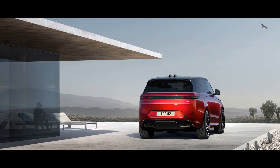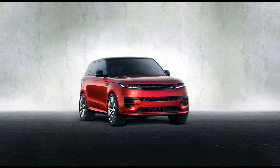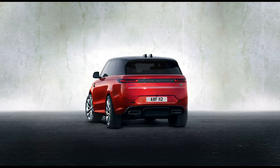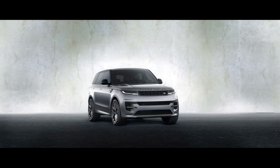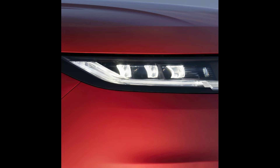All models come with an 8-speed automatic transmission, standard all-wheel drive, and an adjustable air suspension. The Range Rover Sport can also be had with an optional performance driving setup called Stormer Handling Pack, which adds rear wheel steering and torque vectoring systems. During our initial test drive, we found the throttle response on our V8-powered test vehicle to be too jumpy and difficult to operate smoothly. Otherwise, we were impressed with the Range Rover Sport's blend of comfort and athleticism, and noted that its rear-wheel steering system made maneuvering in tight spaces less challenging than in other similarly-sized SUVs.